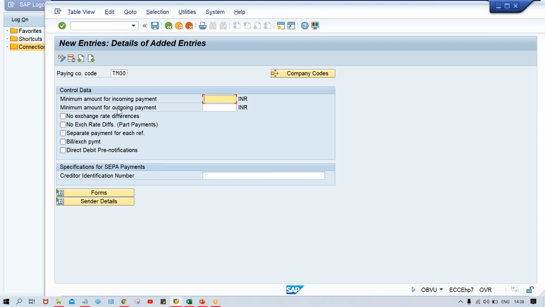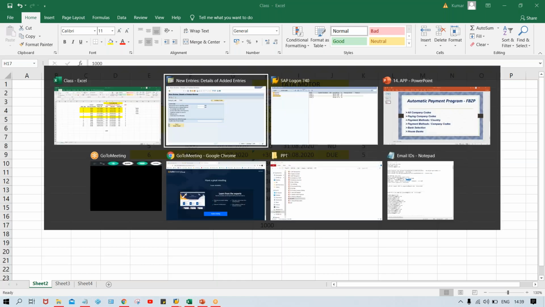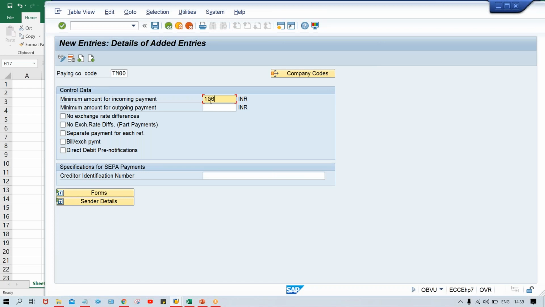Now here the question is, let's suppose we are going to run the automatic payment program and the system is showing that only a small outstanding balance is there, only 500 or only 700. For such a small amount, why run the automatic payment program, guys? Because even running it takes 4 or 5 minutes for a single small item. For such things, it can be posted as a manual payment also.